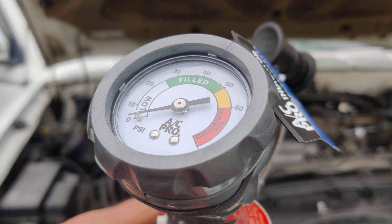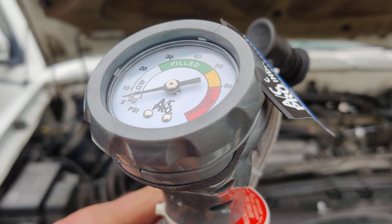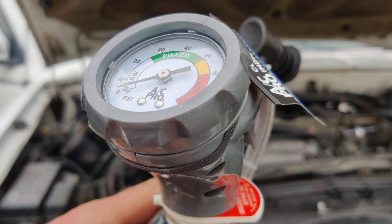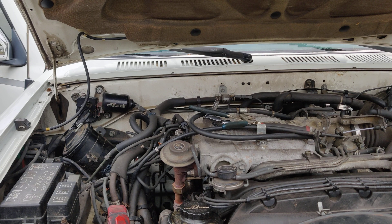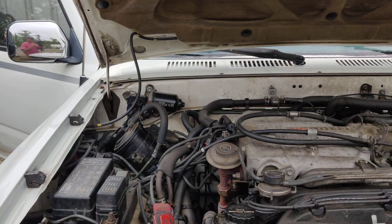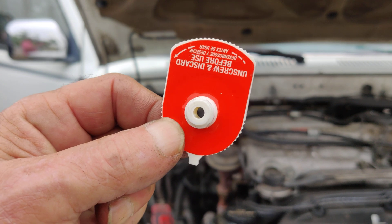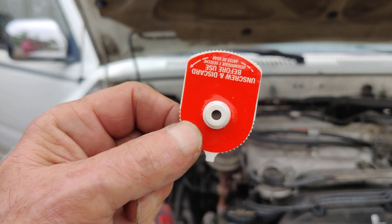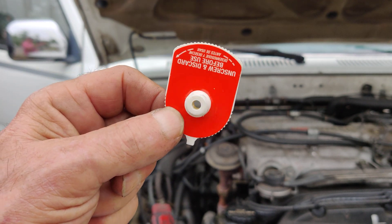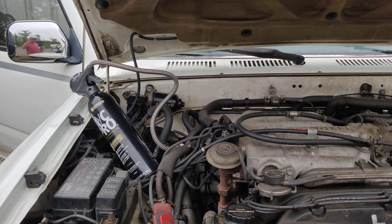So we're going to hope for the best. I've got to hook it up and then start it up. I'm going to have to hook up one of the lines to that canister I had to move because it's got gas in it. You have to unscrew the top of the gauge off of the can — I pulled the trigger and it did nothing, then I read the directions. I'm not one to read directions all the time. Also keep in mind when you're doing air conditioning work, always wear safety goggles. I'm going to start it up, turn the air conditioner on, and we'll see what happens.